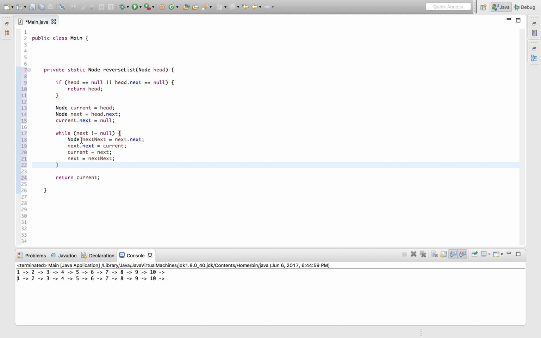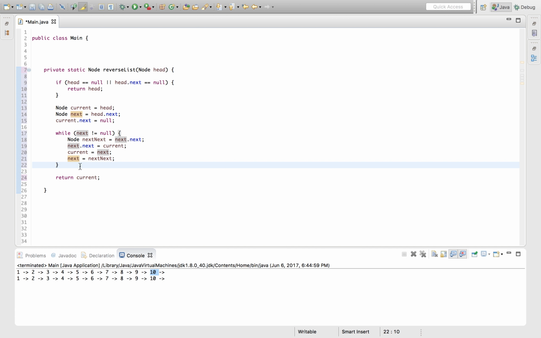So now on our next iteration of the loop, we're going to take 2 and 3, and swap the order of them in the list. We're going to make 3 point to 2, and 2 is already pointing to 1. So after this iteration, we have the list reversed starting from 3. So then we have 3, 2, 1. And this will continue all the way until we get to where next is null. So when next is null, that will mean the current is pointing at 10. And of course, 10 is our last element, which has just become our first element in the newly reversed list. So we are going to go ahead and return that.